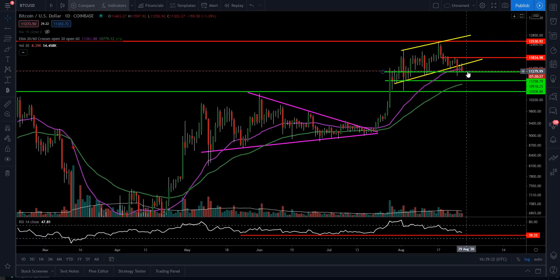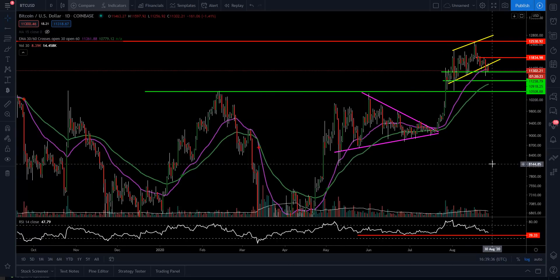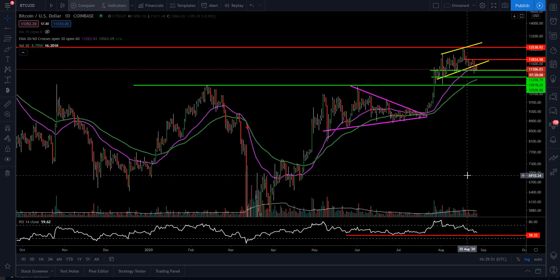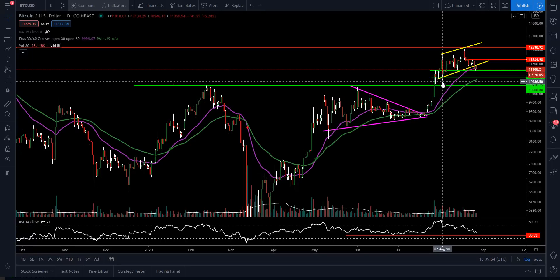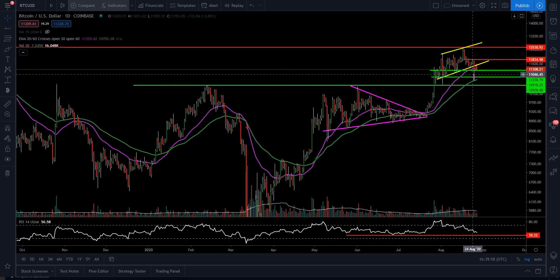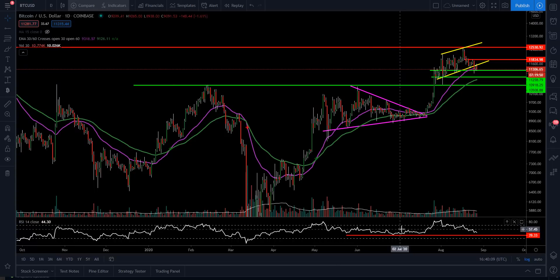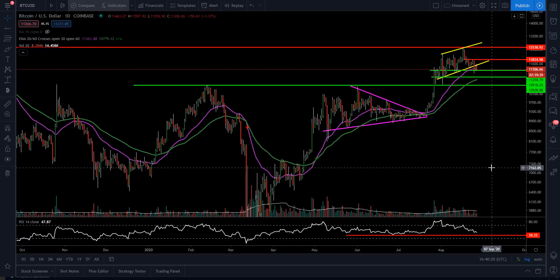If we can't hold around 11,279, I'm going to look down to around this 60 moving average to see if we can find some type of support right in here — that would be around 10,779. But we've talked many days on this channel about coming back and testing $10,500 to see if we can get buying pressure and really turn that into a strong support, because before all we had was a long wick down to it and then we started moving again. To find some true support above $10,000 I think would be extremely healthy for Bitcoin. We're really cooling down here — RSI is at 47. The area I'd look at for support on the RSI is going to be about 39 to 33. Basically, this is just that tough spot where we're trying to find support and figure out how much cooling down Bitcoin is actually going to have.